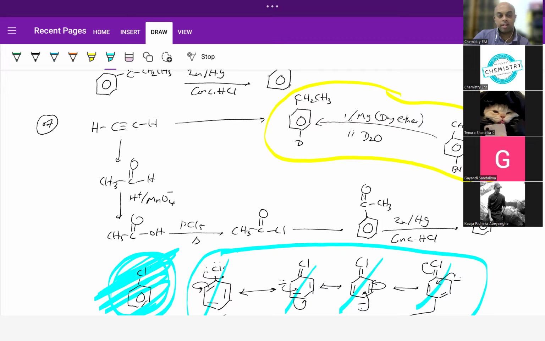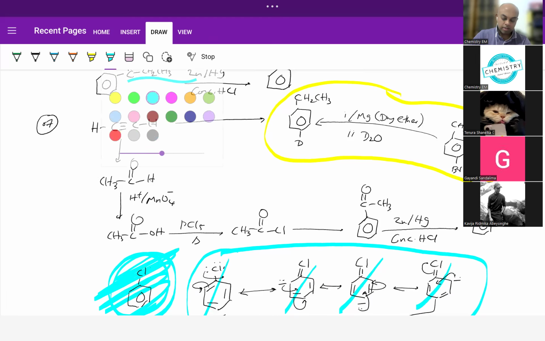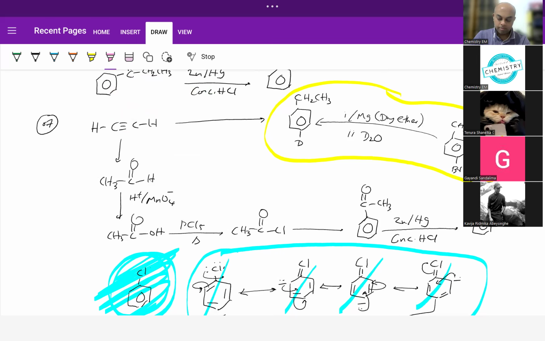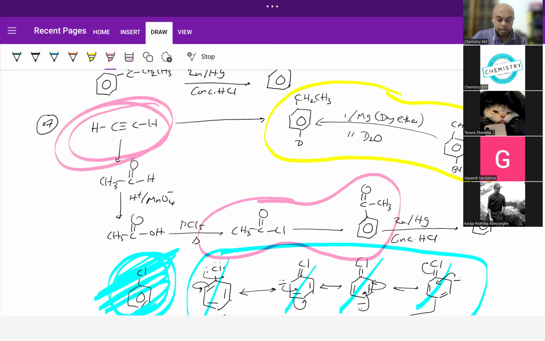You have used the alkylation, and it does the same conversion using Friedel-Crafts alkylation. I have used the acylation here, so Friedel-Crafts acylation. But you can directly use the alkylation, because you can convert this alkyne into an alkyl halide, and an alkyl halide can be used for Friedel-Crafts reactions, right?